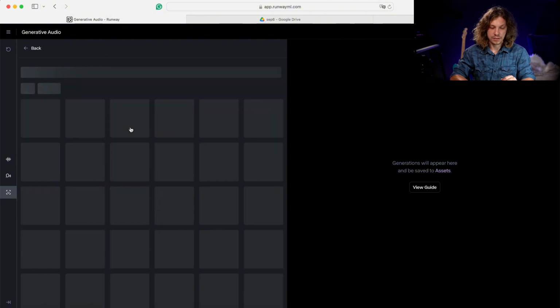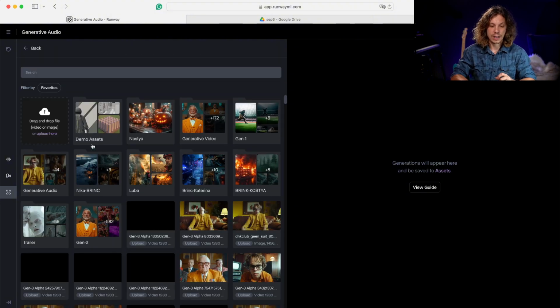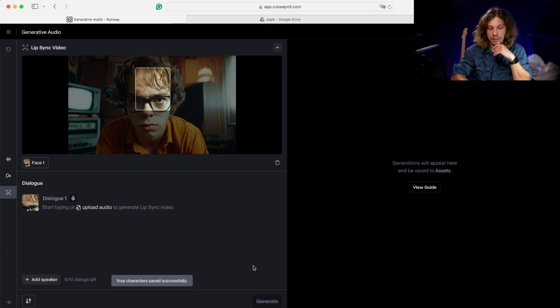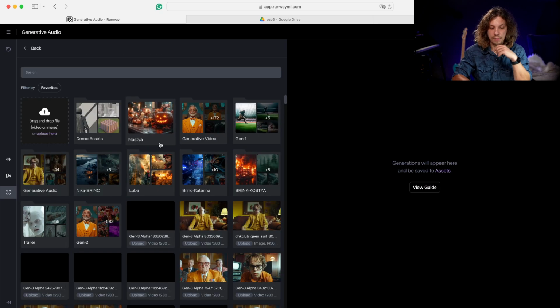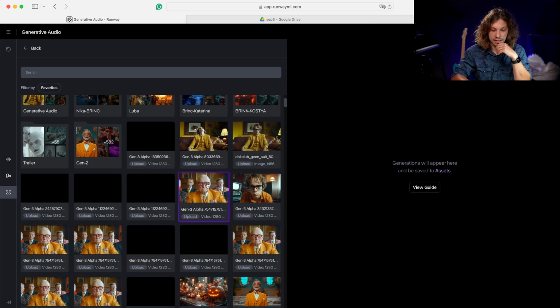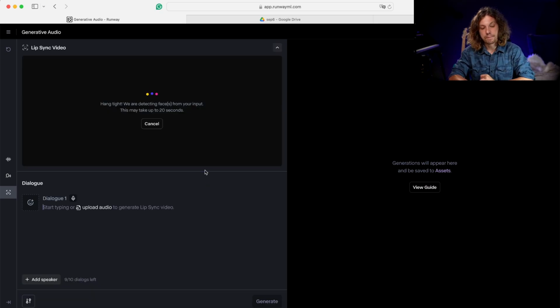They have an option to select from assets, and if you have an animated asset already in the system, let's say right here, I have it, right? So what I can do is just choose the asset and pick the face. Sometimes you can choose a video or an animation with a few faces, like this old dude, right? Then I can type whatever I want.